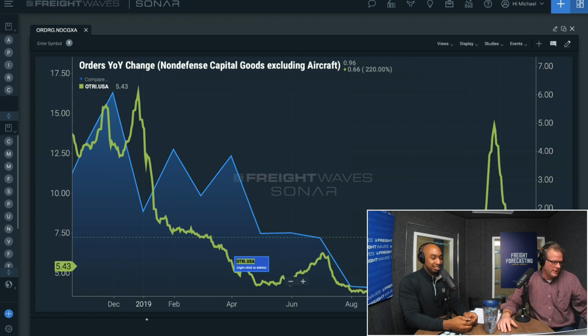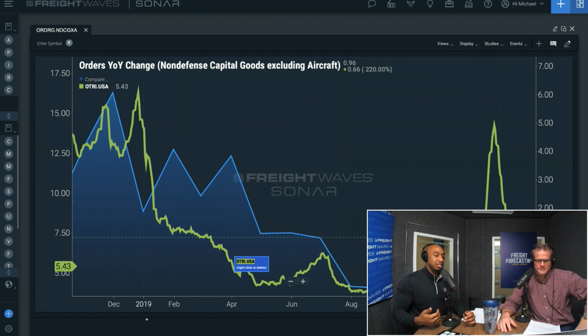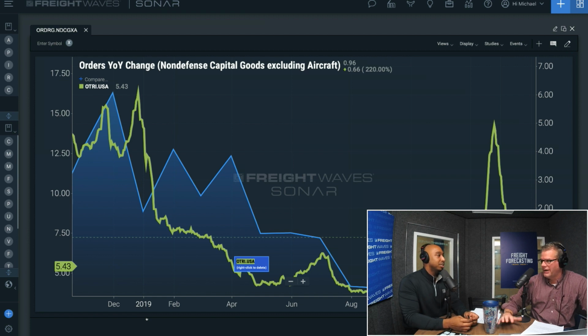Well, festive. When we're looking at this index, this is government data, so it's broken down in different components. And so the non-defense aspect, we can break that down because defense spending has swings. It's volatile at times. It can go up even when the economy is down, so it's not really tied to it. And so that's going to kind of skew some of the underlying trends. So we strip that out.